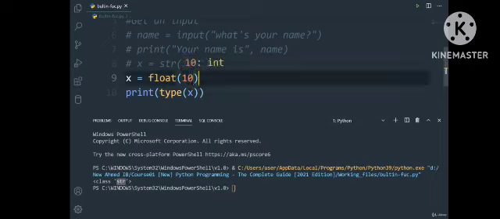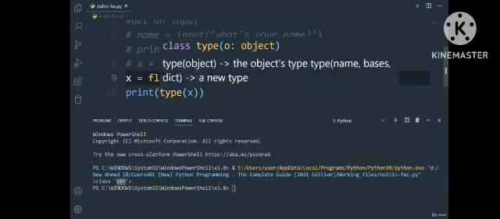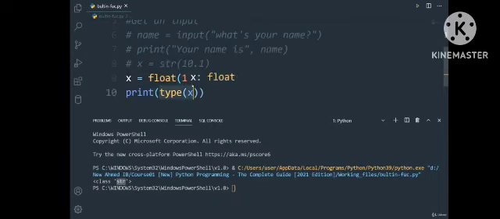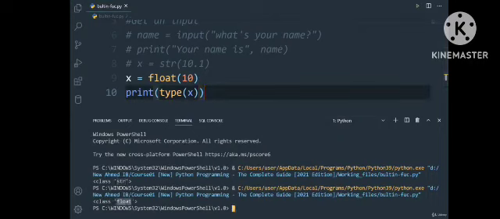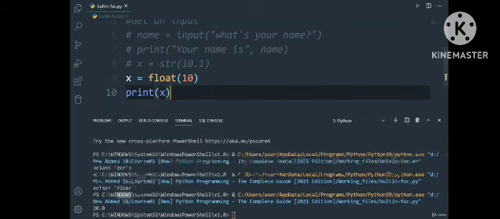You will get this number in the output with a decimal point if you try to print it, and if you try to display its type, you will get class float, not class int, as you can see here. And if you remove the type built-in function to display the value of x, you will get 10 with a decimal point, as you can see inside the integrated terminal, 10.0.